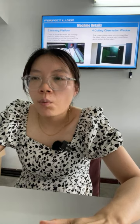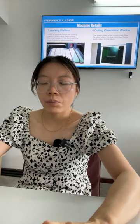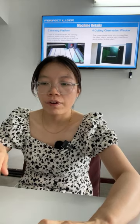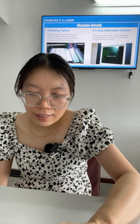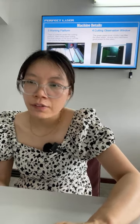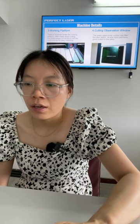Number three, the working platform. Okay, you can see from the picture, the platform has a drawer and the working table. After metal sheet cutting, the small pieces will fall down into the lower drawer for easy collecting. And the table material is very good. You can see from the picture.